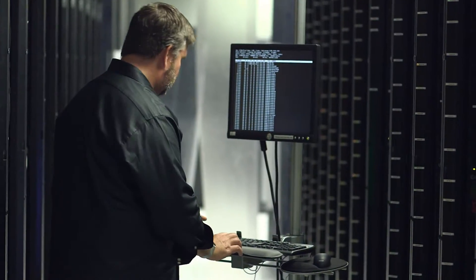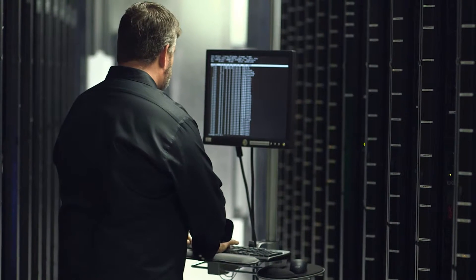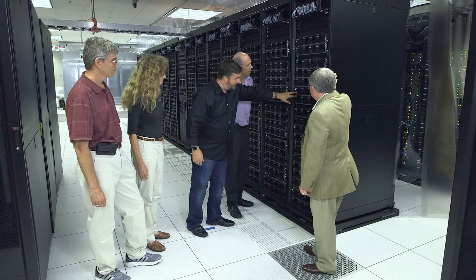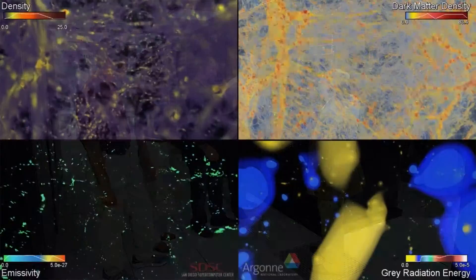When you have this large amount of data, you have to try to get computer codes to run fast and well on the supercomputers we have available here. There really are opportunities to optimize the code to handle these large data sets. The code optimization has so many impacts — we can get quicker turnaround, we can go to higher resolutions, we can do more science.